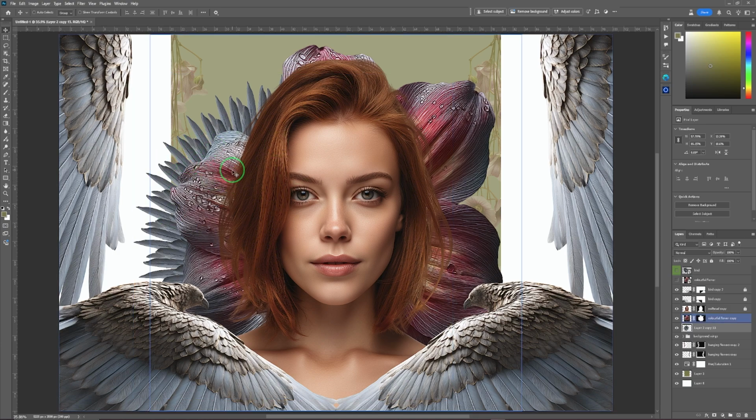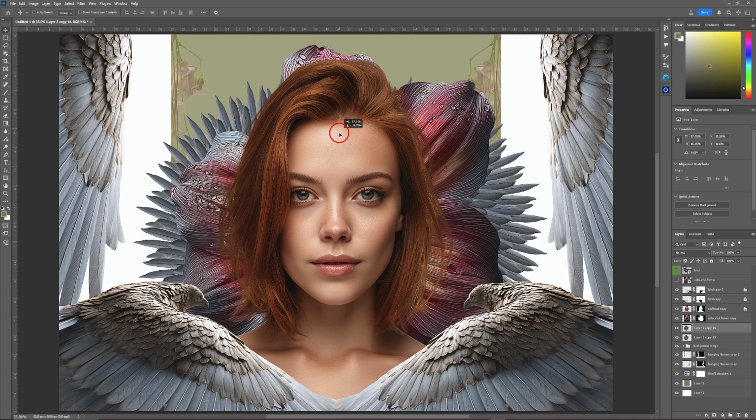So again, I'm going to copy it and move it across to the other side. Control or Command and J, and then I'm on this new layer, as you can see, because I've copied it up. I'm going to start to move it and then hold down Shift, and it will keep it on the same axis. Now you can move that out to wherever you want within your document. I'm not going for a mirror here because the leaves or the petals of this flower help break up the mirrored effect of this entire image.